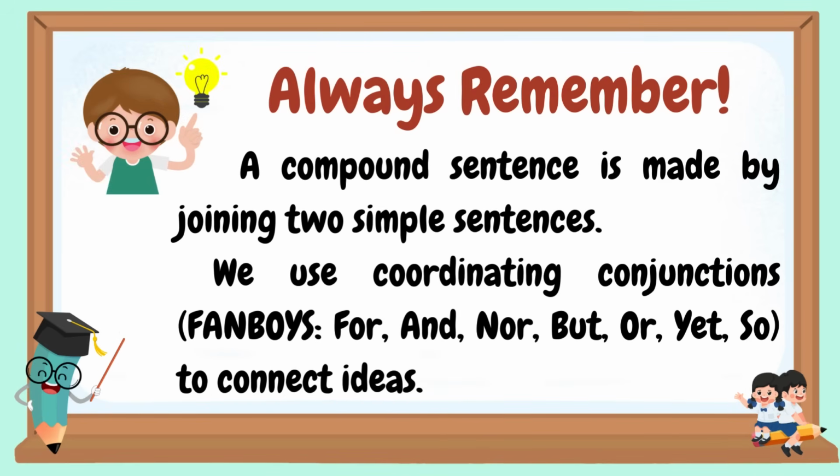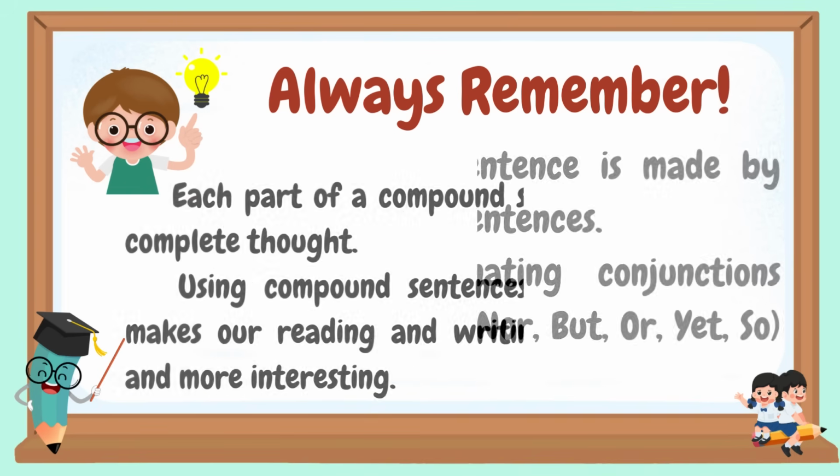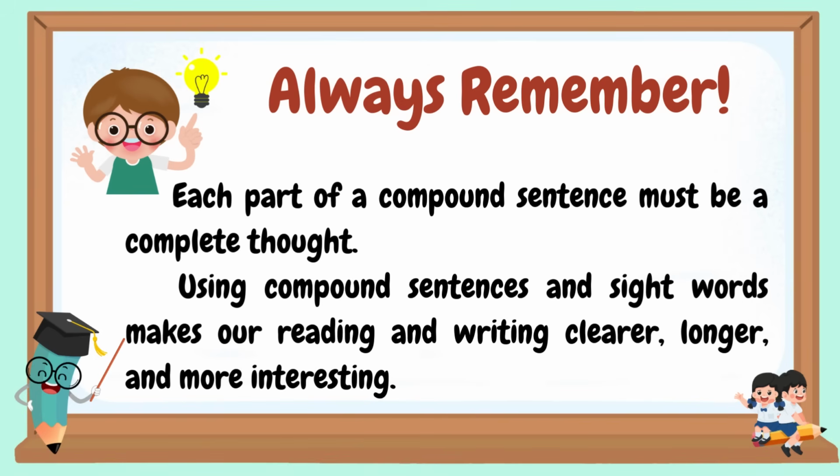Always remember, a compound sentence is made by joining two simple sentences. We use coordinating conjunctions, FANBOYS: for, and, nor, but, or, yet, so, to connect ideas. Each part of a compound sentence must be a complete thought. Using compound sentences and sight words makes our reading and writing clearer, longer, and more interesting.